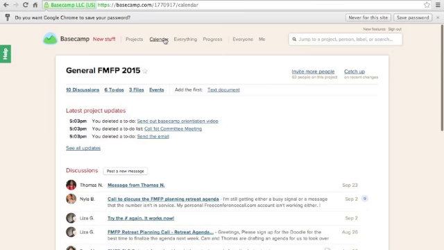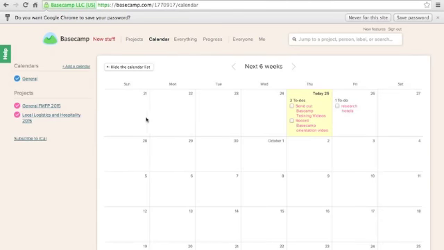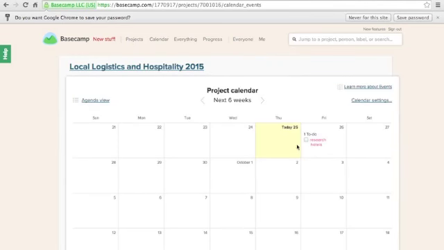Let's move to calendar. This will be brief because we already went through calendar a little bit earlier. But here we can see that there are 3 calendars: general, FMFP, and then these are project calendars. So if we look at logistics here, research hotels is on the calendar for tomorrow.